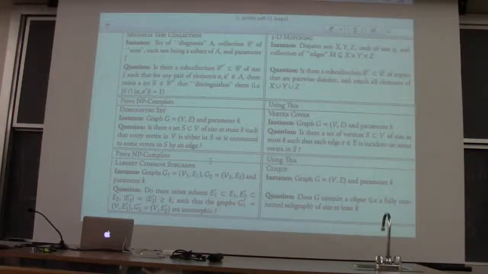Does the problem definition make sense? Any questions on the problem? So there are two parts, right? A set is a dominating set if every vertex is either in the set or is adjacent to an element of the set. They're within one of every vertex. Okay, if you understand the problem definition, start the reduction.